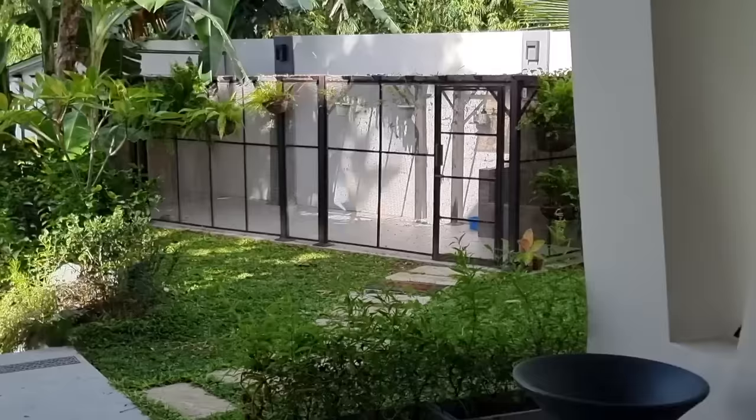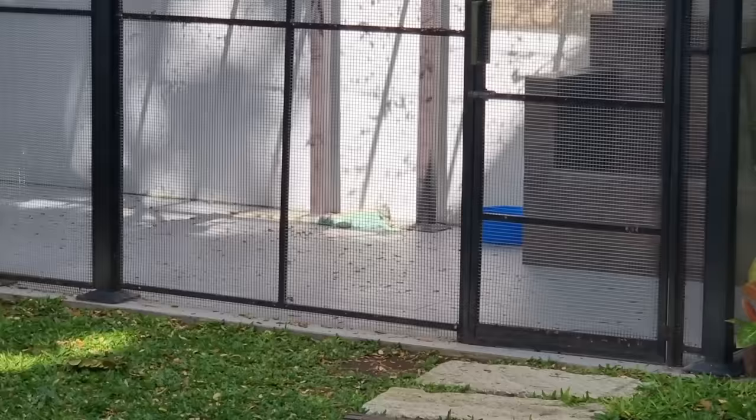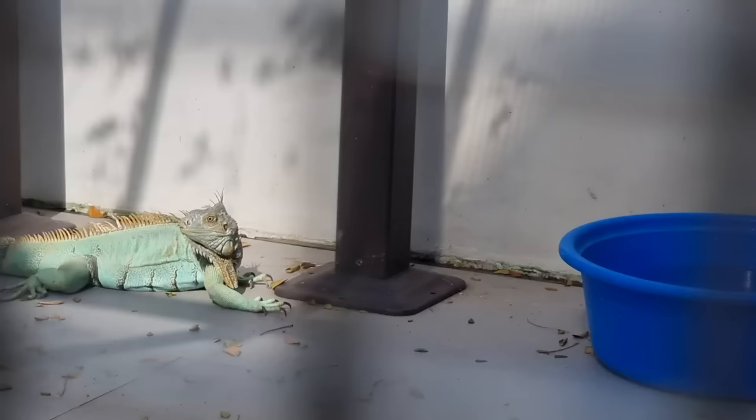There he is. See him? There's Magnus sitting or basking in a small beam of light. Hi, Magnus. So he's a blue-green iguana, as in blue color phase. And look at his stunning colors, guys. Hi, Magnus. Don't be afraid. I'm just here to hang out and say hi. See him, guys? Isn't he just stunning?